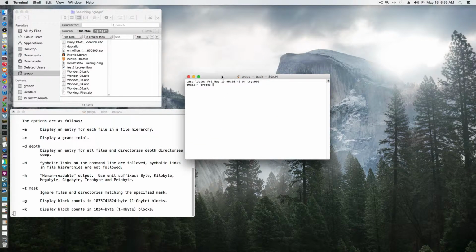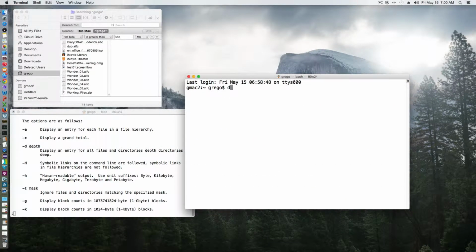Let's start with the command du, space, followed by a minus sign, which indicates we're going to pass in parameters. We'll use the parameters c for the grand total, k to count the size in 1024 byte blocks, and d to specify the depth of the directories we wish to navigate. Then we'll follow by a space and indicate a 0, meaning that we want 0 depth directory navigation.